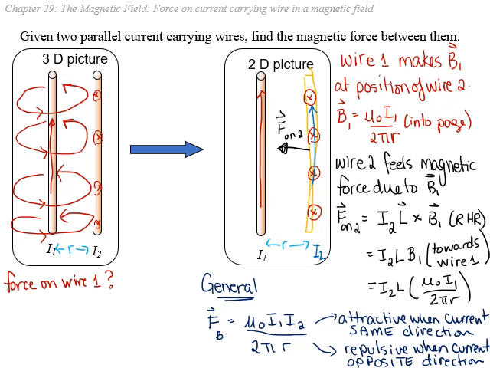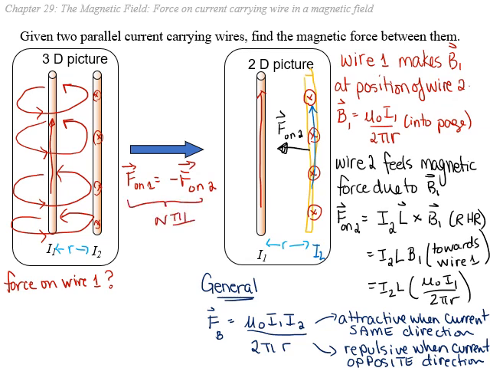I'd invite you to hit pause and see if you can think about it for a moment before we write it out. So Newton's laws should hopefully come back to you, even though maybe it's been a while. If wire 1 pulls on wire 2 with the force we've written down, then the force on wire 1 is equal and opposite of that force. And that just comes from Newton's third law.